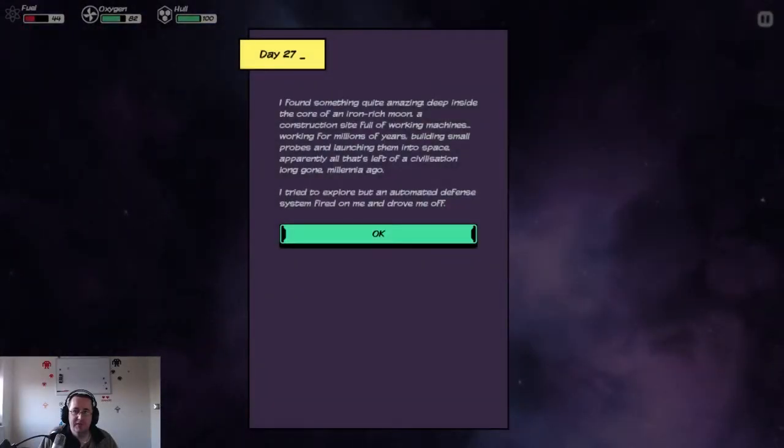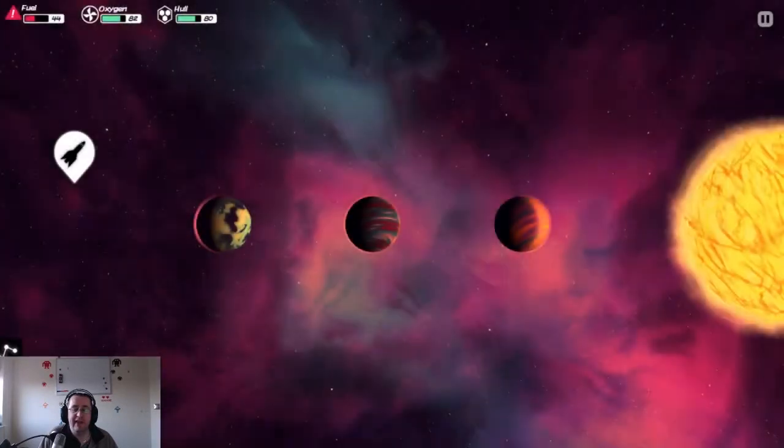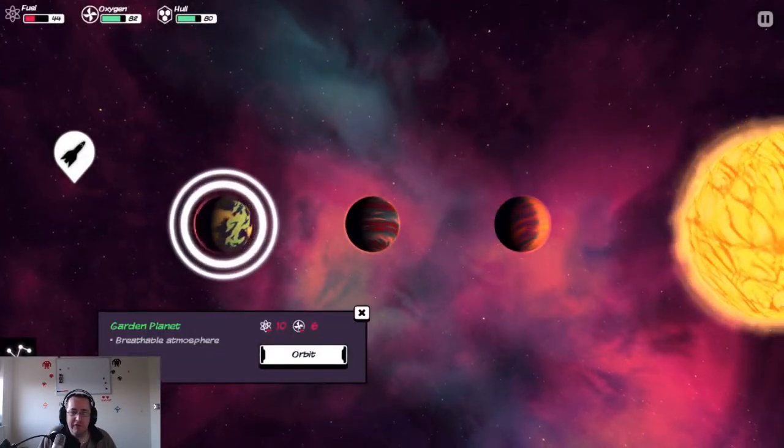I found something quite amazing deep inside the core of an iron-rich moon, a construction site full of working machines, working for millions of years, building small probes and launching them into space. Apparently, all that's left of a civilization long gone millennia ago. I tried to explore, but an automated defense system fired at me and drove me off.